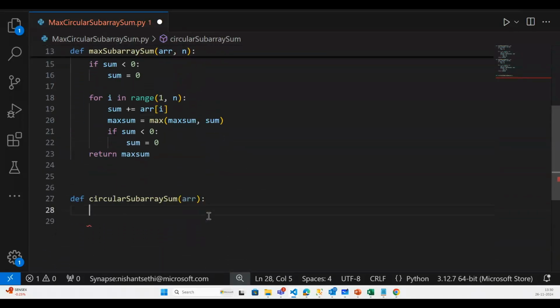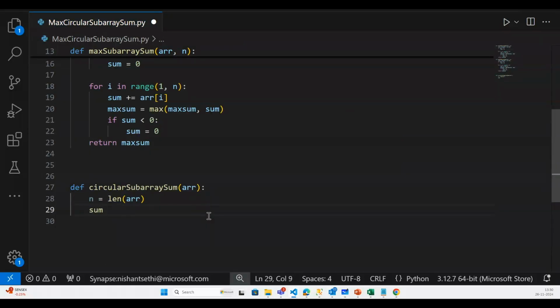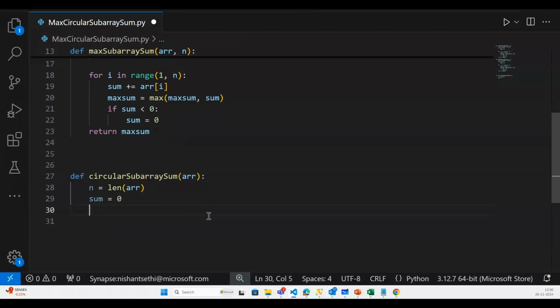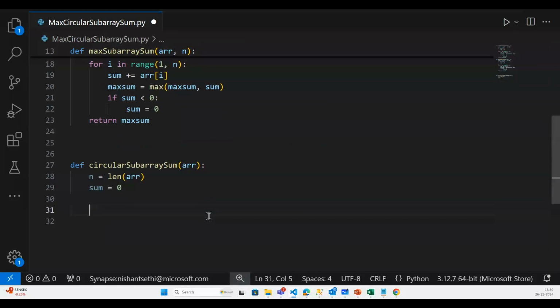Now what we need to do is implement this function. We can first of all take the length of the input array and capture it in variable n, like this. And then I can initialize my overall sum variable this time to 0. Now, as we had discussed, to find the maximum sum possible from a circular subarray, I need to subtract the minimum sum possible from a contiguous subarray from the overall sum of the array, right?